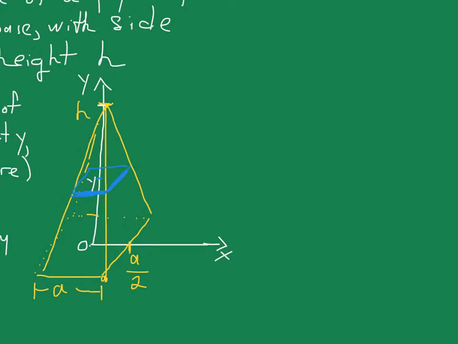Make it blue. So here is our slice at y. And I'll draw it head on in 2 dimensions like this. As we said, it's going to be a square. And in order to find its area, we need to know its side length. If we know the side length here, we know that the area is going to be this number squared.